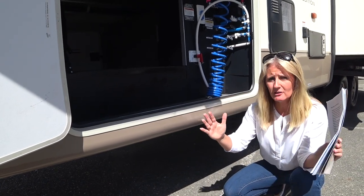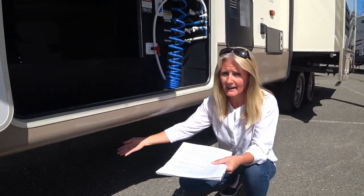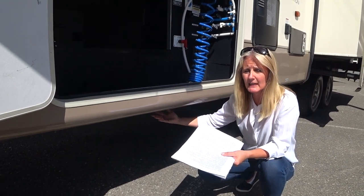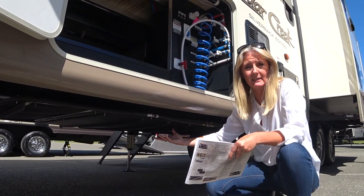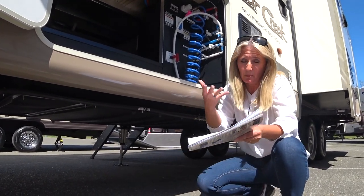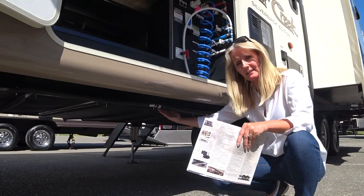What I think is unique about the Cedar Creek is that the underbelly is made in panels, and those panels are attached to wood pieces which are attached to the frame. The significance is that if you ever need to do maintenance, you don't need to take the whole underbelly off — just the panel that needs work. The con is that panels could slip or break and let water in, but that could happen to any underbelly.